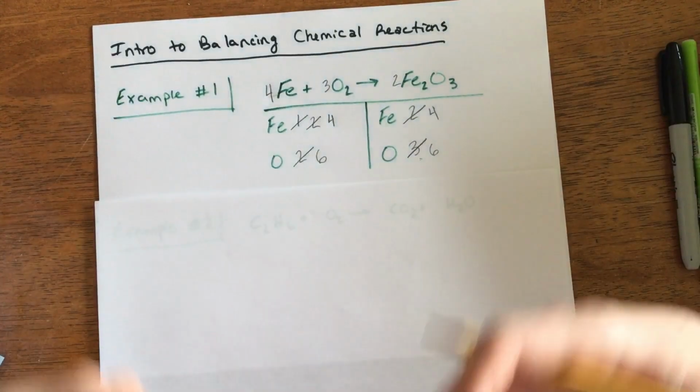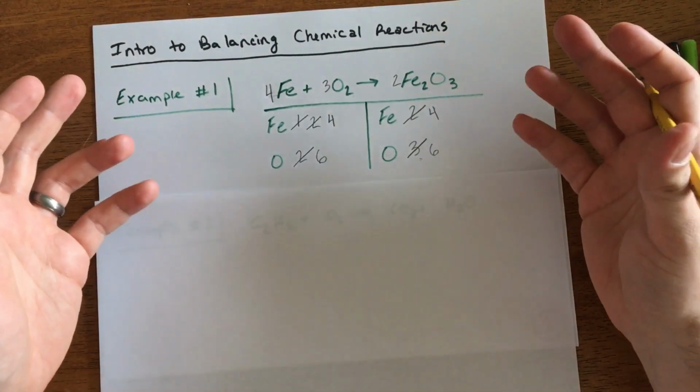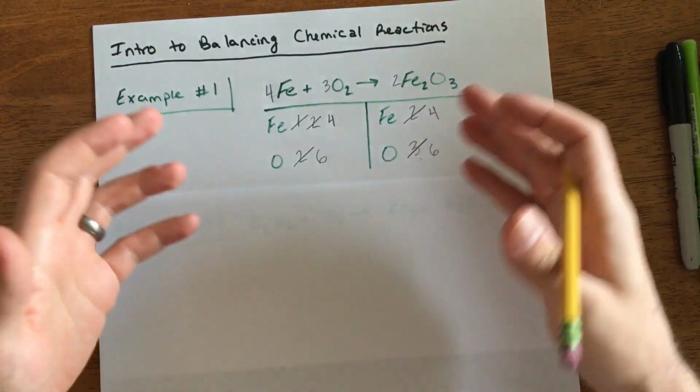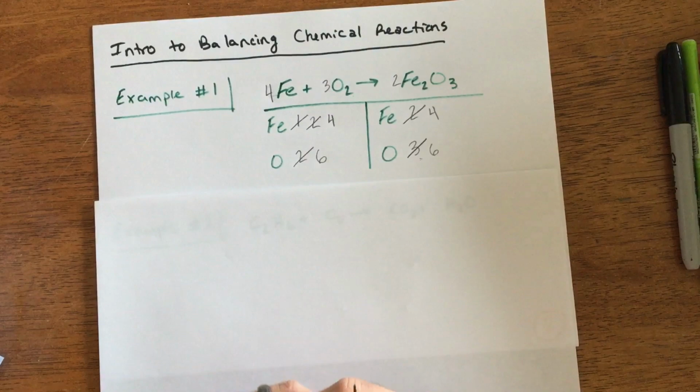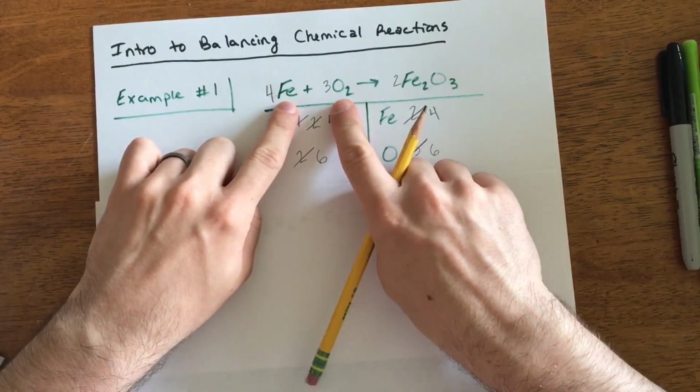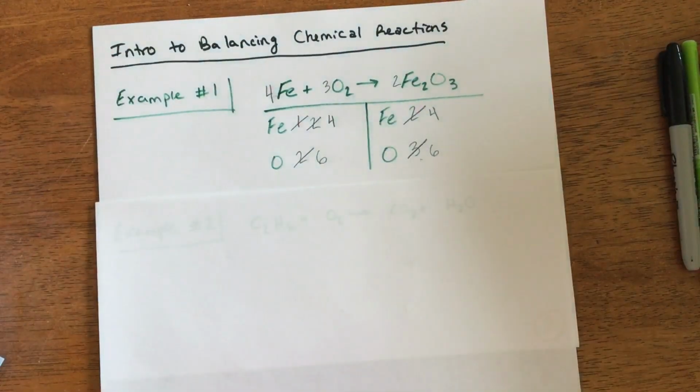So you can see that sometimes this is a little bit of a process where you have to try things out and go around and pick one at a time. Usually you want to pick one of the elements that's by itself to go last. In this case we had 2, which made it a little more challenging. And that way you can balance that one out and then the whole reaction should be finished.